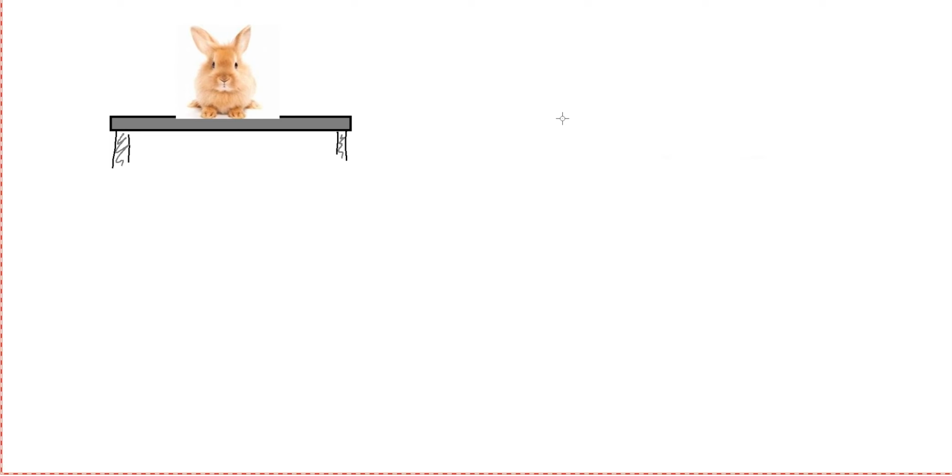Now, obviously, the bunny is applying a force on the table, which, of course, is from gravity. And this connects to what you guys did before. For the bunny, there's a force of gravity, and the force of gravity is going down, so the force of gravity is equal to mg. Now the bunny isn't going through the table because the table is pushing back up on the bunny. So the table pushes back on the bunny, pushes up, something like this, keeping the bunny from going through the table.